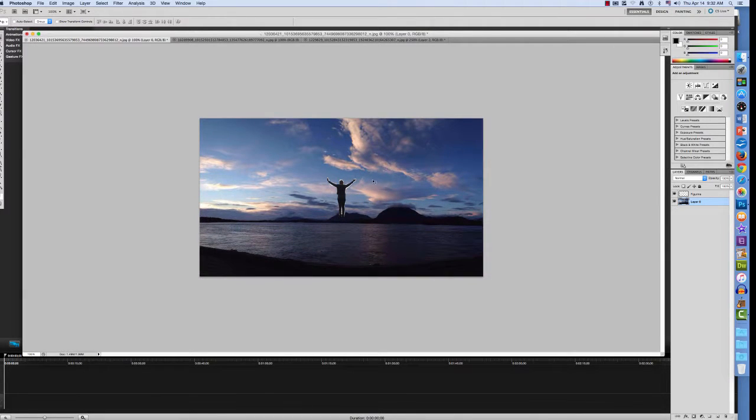Oh, we're on the background there, moving it around. So now you want to make sure that you're on the figurine layer. If you're wanting to change the size or anything of the figurine, you're going to select, and then you're going to right click, and you're going to select Free Transform.